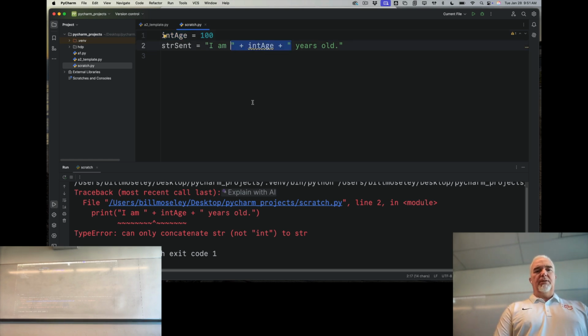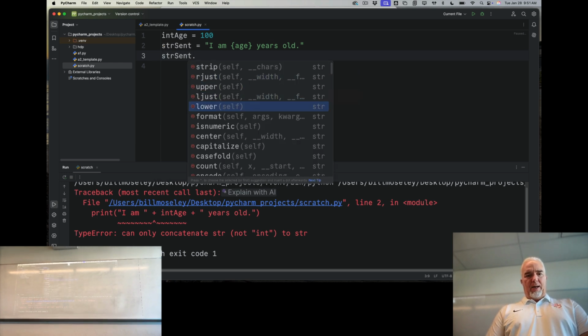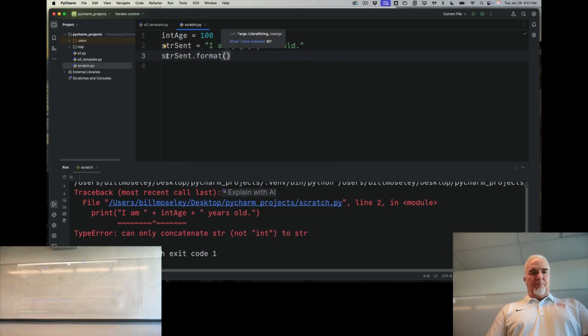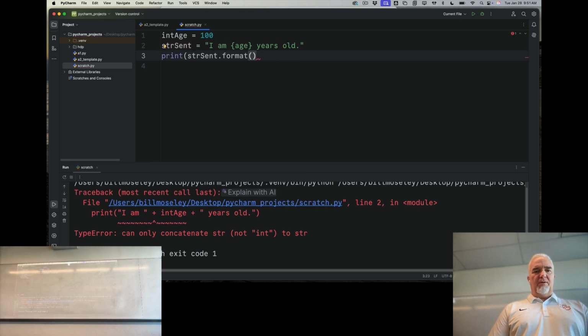The way I would do it is by adding a placeholder, and then I would say str_sent.format, and I'm just going to print this out. I'm going to put it in a print function because this is a return method.